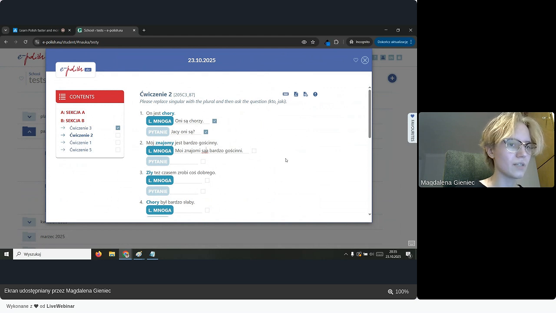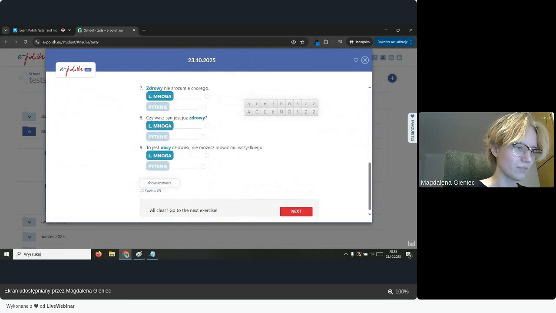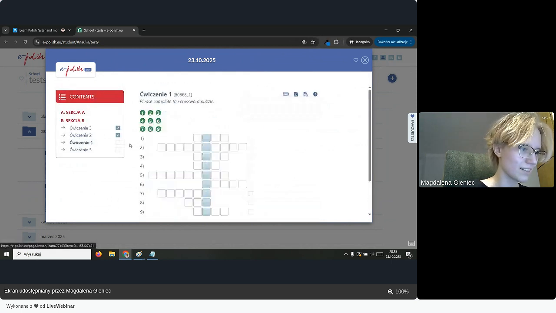And again, if you need to use Polish characters, they can be accessed from this icon here, which is useful. Okay, I'm going to leave the rest of the answers blank here for time's sake.